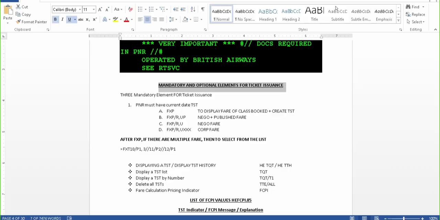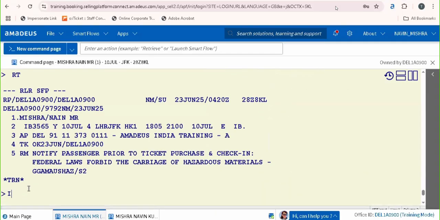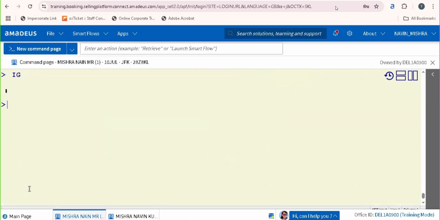We are done with all the information to be found out. How do I find out whether the ticket is allowed or not? Such information we have already read. Now let's go and start with the ticketing process.